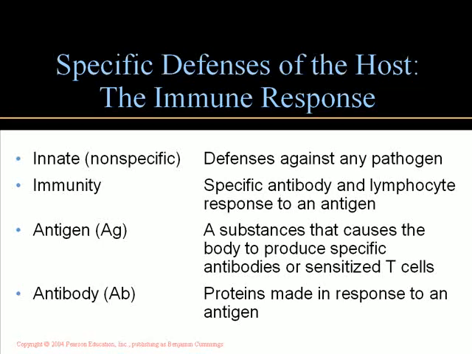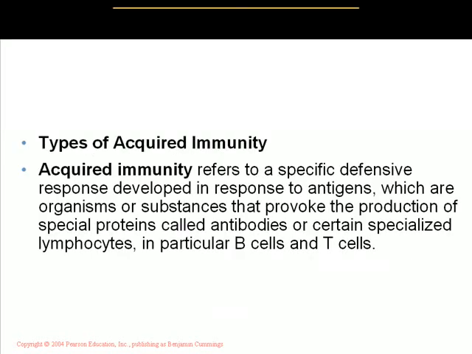Now, don't confuse the antibodies that our system produces with antibiotics that we take. A physician or nurse practitioner writes a prescription, and you go get an antibiotic prescription filled. That is different from the antibodies produced in our body by our immune system. Antibodies are basically proteins that are made in response to an antigen. So our body makes antibodies that will attack the antigen, the foreign invader.